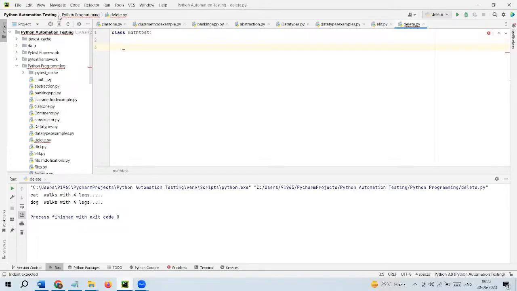We can use constructor-based classes in some requirements. We can use static-based methods in some requirements. We can use class-method-based ones in some requirements. Based on our requirement, we can customize our logic. That is the thing we need to learn.